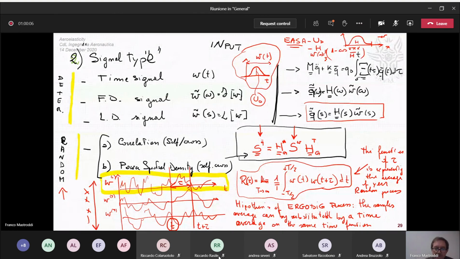And the typical power spectral density of your gust profile in this domain is the von Karman spectrum. And I stop here. Von Karman spectrum. So you have, by regulation, the 1 minus cosine profile for deterministic input, and then you have the von Karman spectrum for your random input for gust response problems.